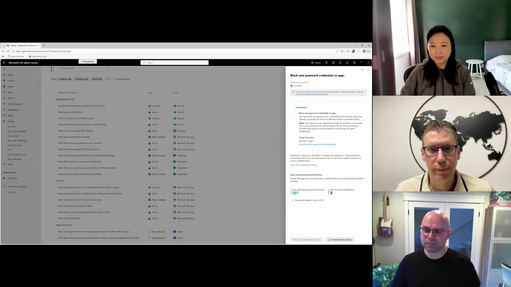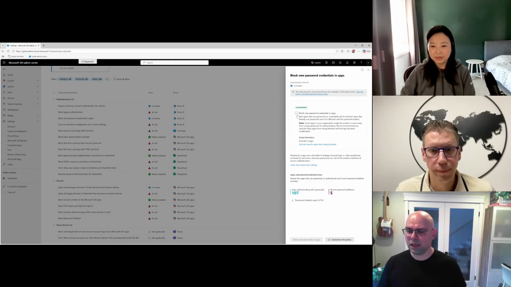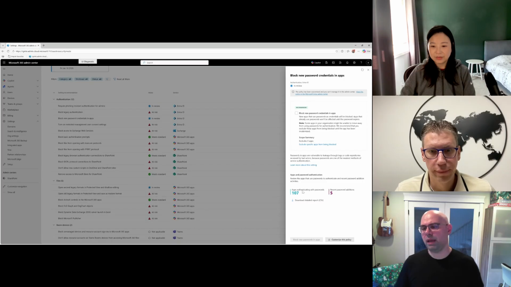In this case, we ran the impact analysis and identified that there are 107 apps that are authenticated with passwords. So that is going to be the impact: if you block new password credentials in apps, these 107 apps will be impacted.